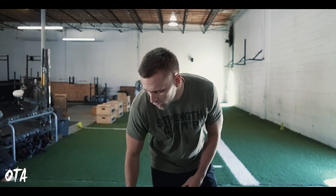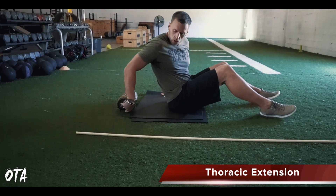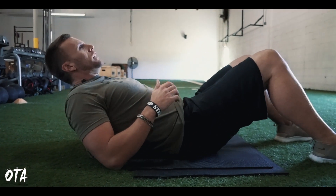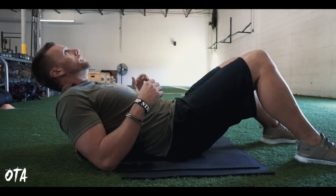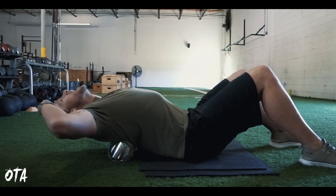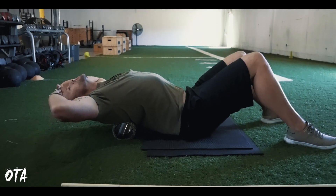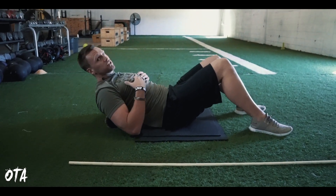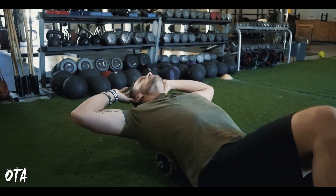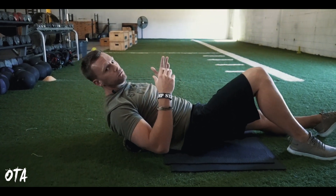The first one we're going to do is just utilize a foam roller. We're going to place the foam roller on your upper back — we want that thoracic mobility. Think of this as a stretch. Drop your elbows so it's right behind them, interlace the fingers and pull them back, then reach back. You want to try to draw your shoulders down towards the ground, then come back up almost like you're doing a crunch — tongue on the roof of the mouth. Draw your shoulders down towards the ground as much as you possibly can. We're trying to create mobility in that thoracic region, open up your anterior chain, and you're going to do about 10 repetitions.